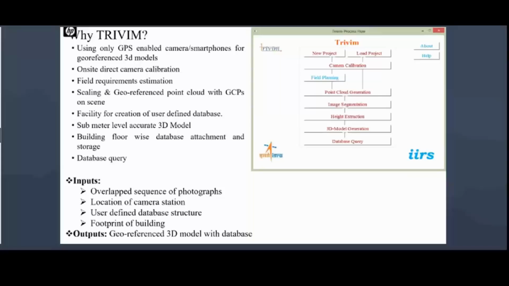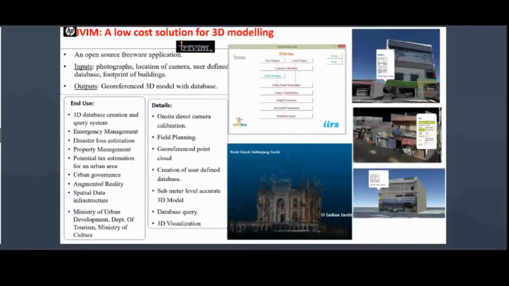So this type of low-cost solution can be used for augmented reality, for spatial data infrastructure, for urban governance, for potential tax estimation, for property management. It can also be used by the Department of Tourism, Ministry of Culture. So many applications are there.